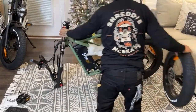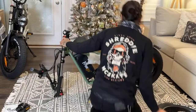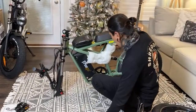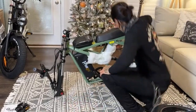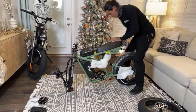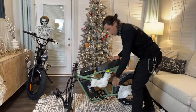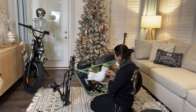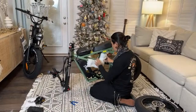Oh, the wheel is free. Set that right there. CA said, hi, Richard R. Shreddie, what's up? Will you be reviewing the Rumble Motors Mighty Apex? Hopefully this year. We'll see, guys. That would be pretty awesome. If you guys want to see Shreddie review any bikes, feel free to reach out to the companies and let them know you want Shreddie to review it.